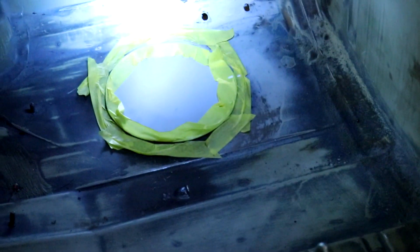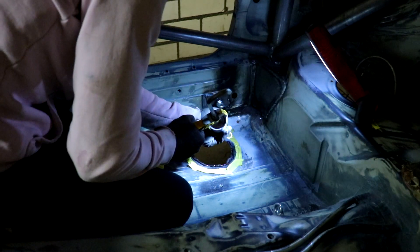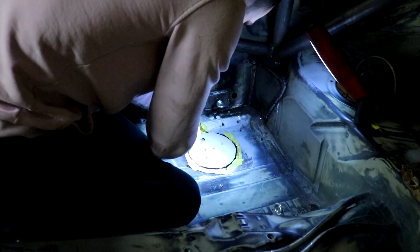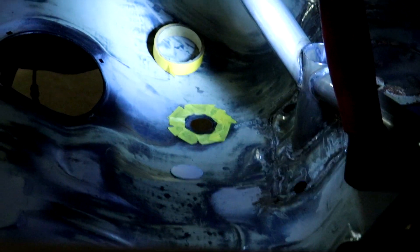I got everything into place to glue the big plates in, so that's what we're gonna do now — just get the glue and glue them in. Now it's time to glue the small one in place. There are two. There's just one I can get on screen because I can't get the camera inside because of the cage, so you'll have to see from a distance how I'm going to glue this small one in.